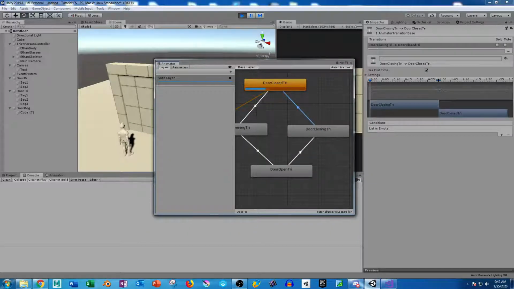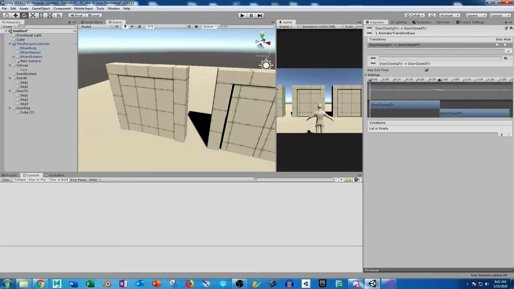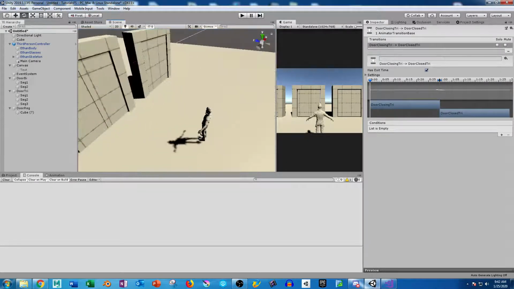So I'm hoping this tutorial has helped you out in understanding animation states, setting up the script and all of that. The only difference is inside Scraps you'd basically set it to like a mechanical lever or a pressure plate or something like that. But I hope this helps, and I shall see y'all in the next video.